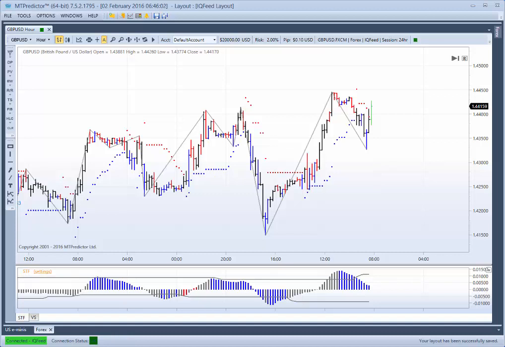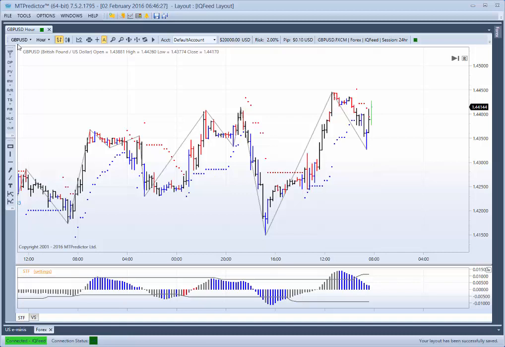In today's MTPredictor video, I'd like to have a look at a Forex chart. In this particular example it is the British pound against the US dollar, to yet again show how we use our multi-time frame analysis in MTPredictor. The idea is we use the higher time frame chart to gauge the large degree support and resistance areas. We then go down to a shorter time frame chart to get the trades in the direction of the larger degree trend.